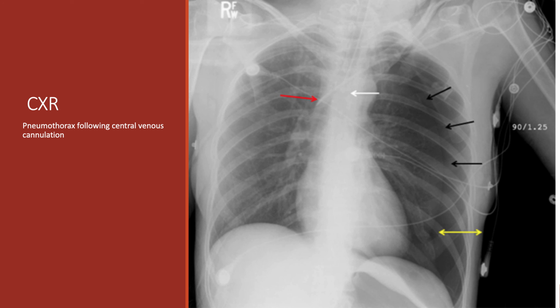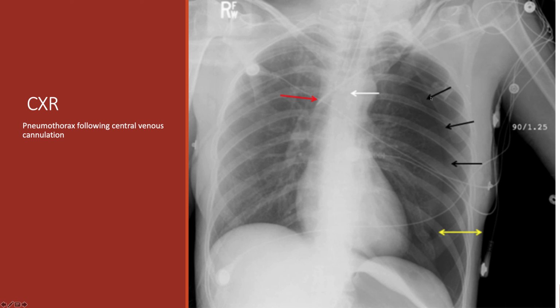So this is one of the other complications of CVP insertion. Here you can see it went into the subclavian vein, and it came down here toward the right atrium. The right atrium's down here, but this is definitely in the central venous circulation. Here we see the tip of the endotracheal tube. This is the carina here, so it's 2 centimeters above the carina, which is about where you want it.